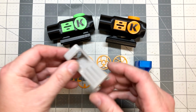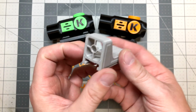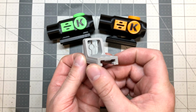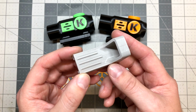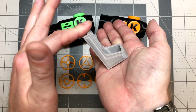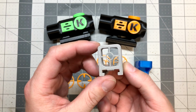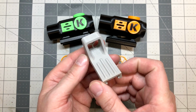So, let me start with this one here. This is just a little, almost EOTech resembling sight that slides onto a smaller pistol probably. That's probably what you'd use this for. It prints out as a single print, just like this, straight from the bed, nice and easy. This has actually been out for about a year on Thingiverse, so if you've seen it, then cool.